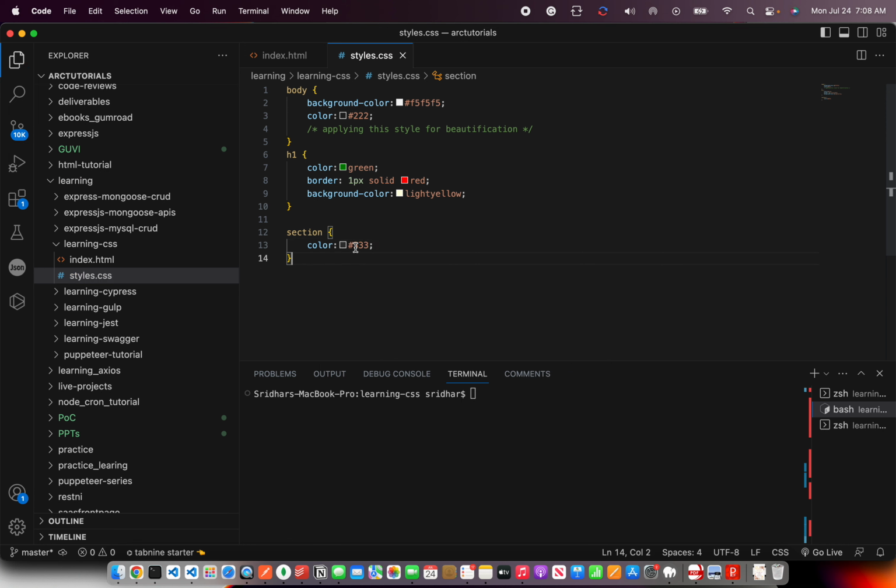Now if you see, I'm putting hash followed by numbers. This is called a hex value. Hex value because it will have 6 characters. Okay, I'll show you that. It can be a number, it can be with A to F. That's the color range. Whenever you write a shorthand and write 333, it will assume that you're trying to write the hex value 333333, right? So 6 times. That's why it is called hex, because it will have 6 values.